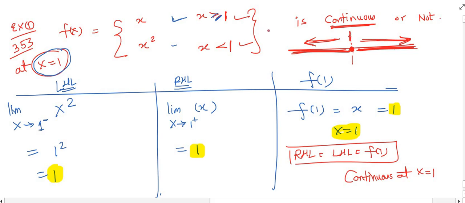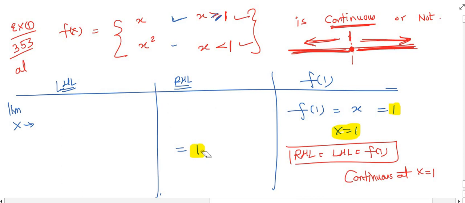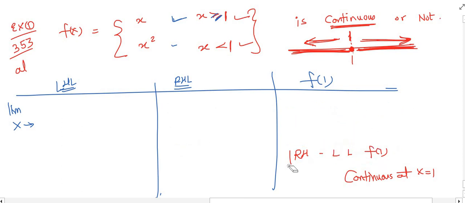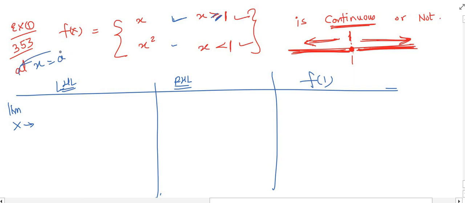So let me take, I will explain it with one example, any number. Let me explain with some general number. Say x is equal to a, any number a which is less than 1. So let me take x is equal to a, where a is less than 1, means it is somewhere here, some point less than 1. Okay, a is less than 1.